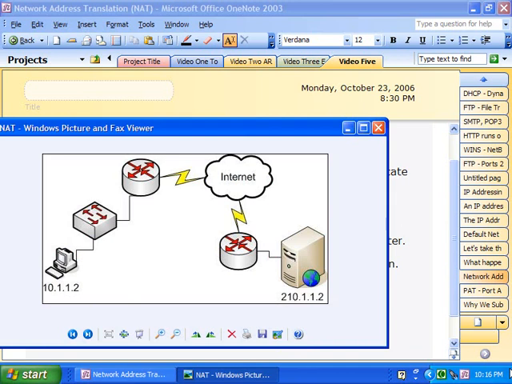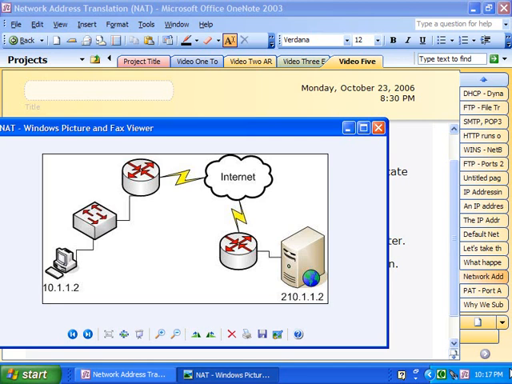Because a router is the only device that can successfully run NAT. Because NAT needs to be happening at the edge of your network where internet access begins. So it's not going to be on a switch. It's definitely not going to be on a hub or a repeater. It's going to be on a router. And when I refer to a NAT router, I simply mean a router running network address translation, not a router specifically built for NAT, because most higher level routers and even mid-level routers can run network address translation.